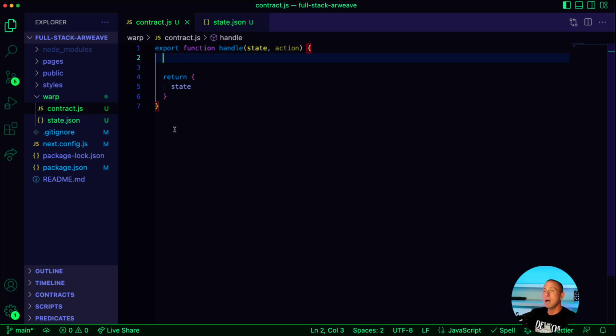So when an update happens to our contract, this handler is going to get called, and we're going to then make updates to that state like I mentioned before, and then we're going to return it. So the first thing we might want to think about is what are the types of actions that might happen. For a CRUD application, we might say we want to create, update, and delete.